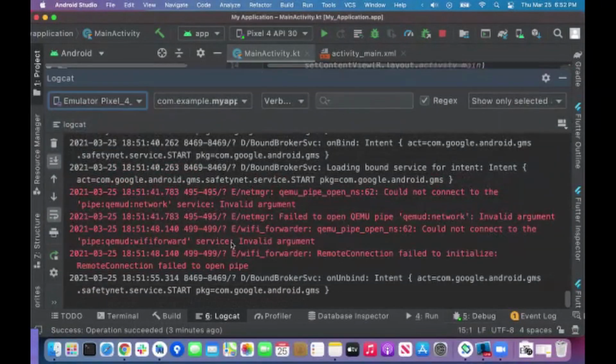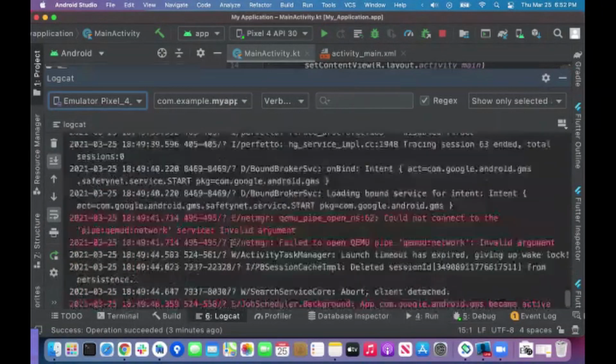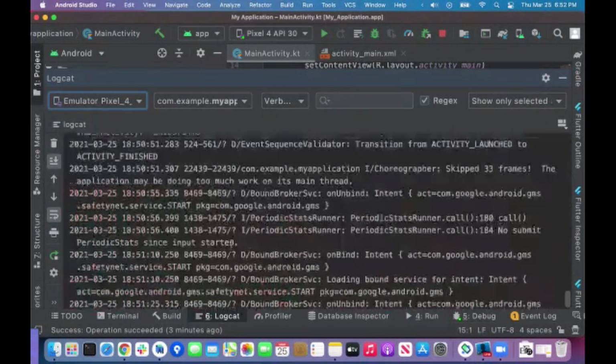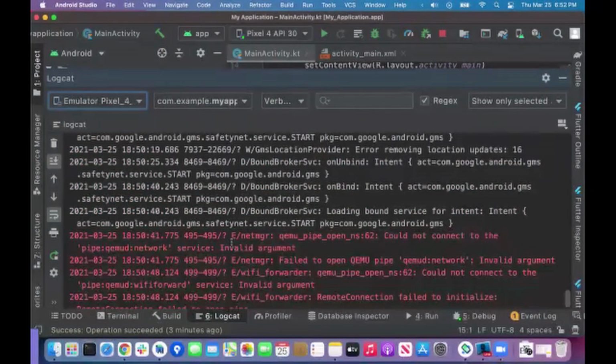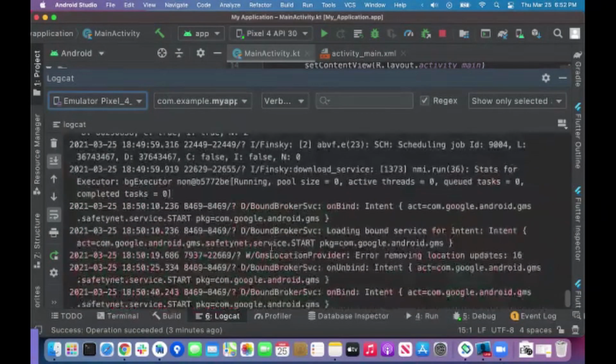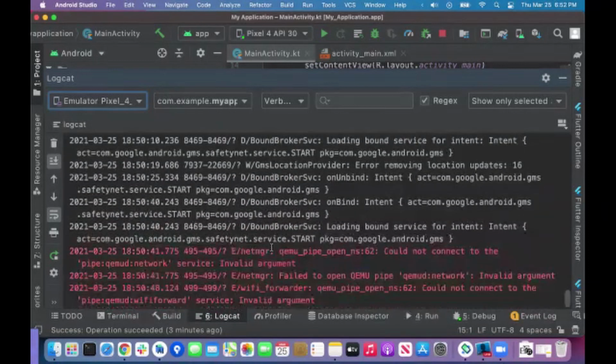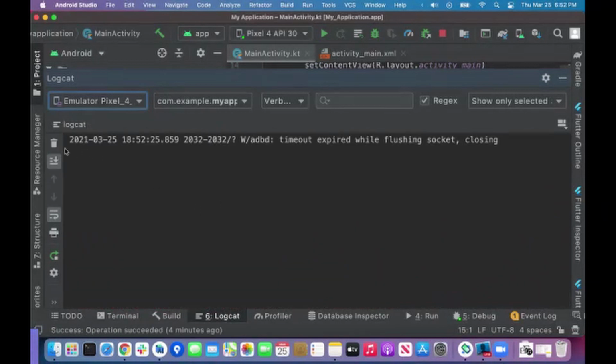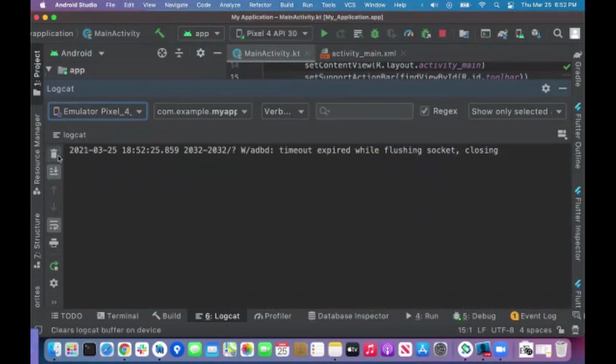As you can see, there's a whole bunch of messages. We're not really interested in most of them. This is just some operating system messages. If there was a crash, it would be lots of red, but not like this red, way more red. And you can see the name of the exception that was thrown and where it was thrown. You can just click on it. It's going to take you straight to the code. And we're going to do a simulation of that in a little bit. I just hit the delete button. It's very useful to know where that button is, because the logcat gets pretty big pretty quick. It's in the top left, looks like a trash bin.